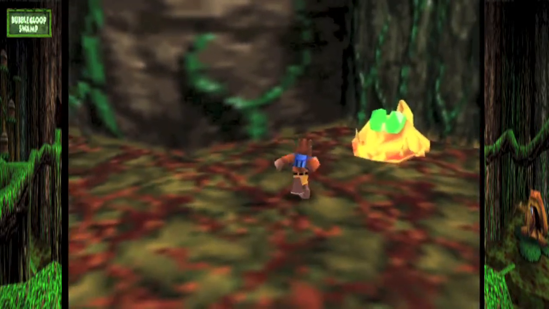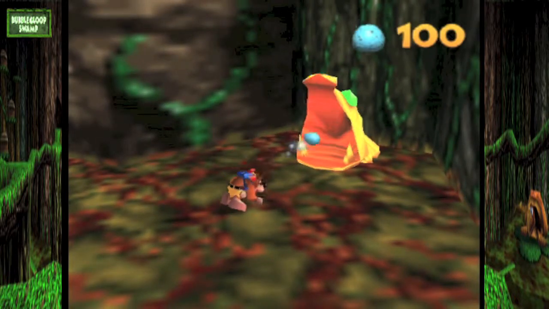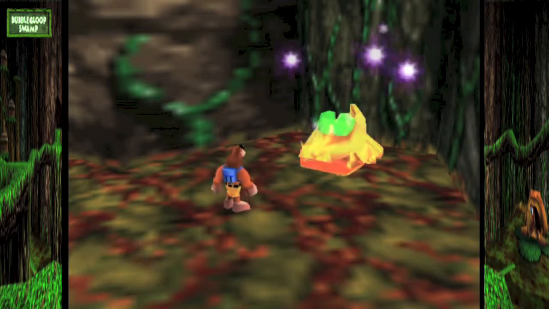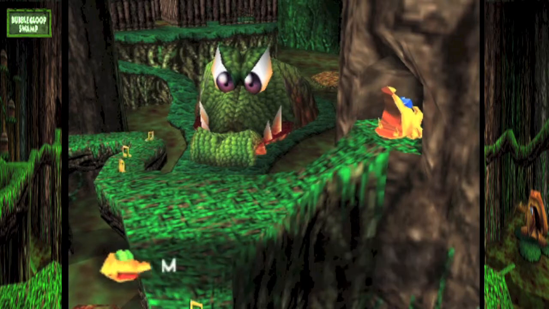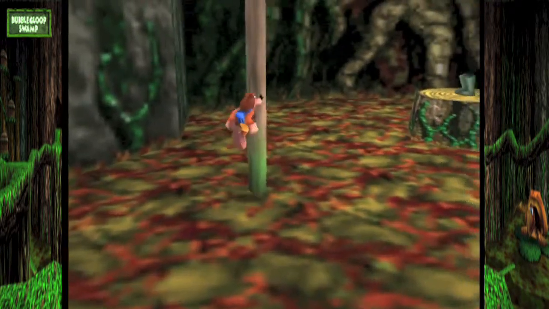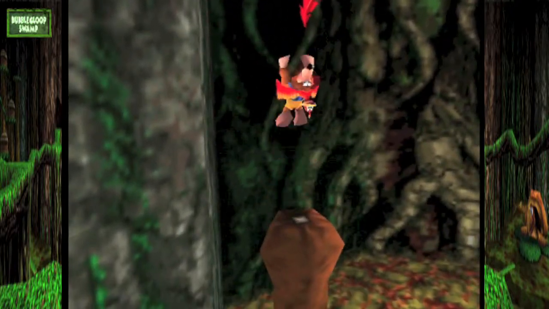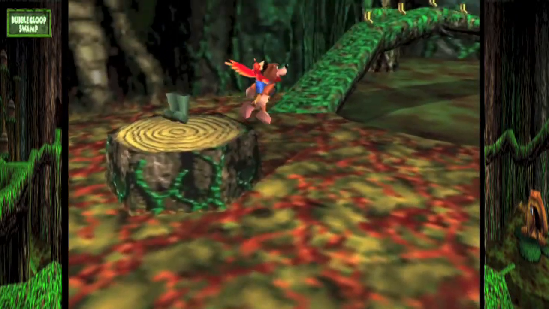That's Banjo-Tooie. But first off, before doing anything else, you'll notice that there's this guy here just opening up his mouth. So what we've got to do is just fire an egg in there. Pretty much he's just going to be jumping from location to location, to which you have to promptly feed him more and more eggs. So that's going to be kind of a pain in the arse, but such is the case of this game, I suppose.